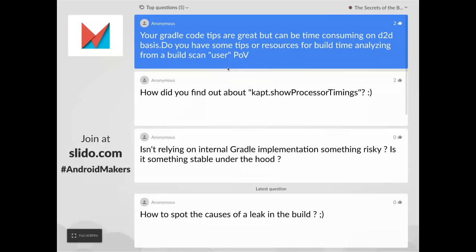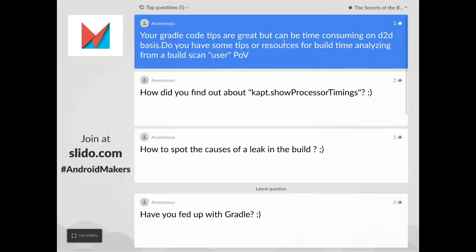I was running a test in a small module and I noticed that it was taking a long time. So I looked at the build scan. I noticed it was recompiling most of our app, even though this module didn't depend on the whole app. In the build scans, you can see task dependencies, and I realized that it depended on the whole app in the test sources. And then I dug in to see why that was. But yes, certain tasks will cause rebuilds that you think shouldn't happen. I hope I answered that question. Feel free to ask another question if I didn't answer that well.